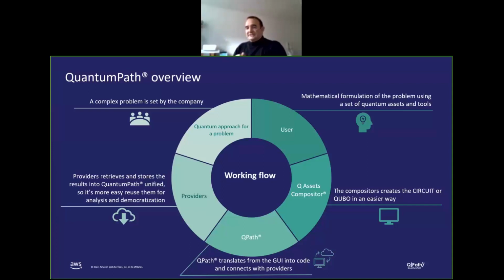With all of this information, the team accesses QuantumPath, uses the QAsset compositor tools, and creates all the assets. The platform will give you all the tools to compile, transpile, and prepare all the environment to test your experiments and decide when your experiments must go to production and be used by the classical systems, okay? So at the end, we put our problems in production and we use the QPUs to solve the problems that the classical systems call through our qSOA API. And this will run until we finish some kind of problem.